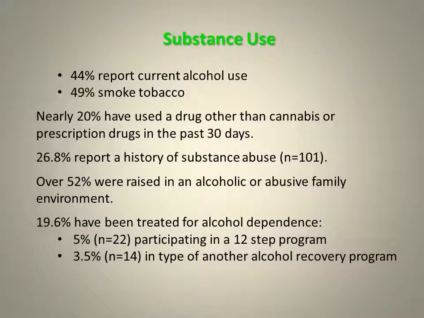In regards to substance use other than cannabis, 44% reported current alcohol use, 49% smoke tobacco, and nearly 20% cite that they used a drug other than cannabis or prescription drugs in the past 30 days, with the most common drugs reported being crack cocaine, heroin, methamphetamine, and MDMA, and 26.8% report a personal history with substance use. Additionally, over 52% report they have been raised in an alcoholic or abusive family, which is an interesting finding, and 19.6% state they have been treated for alcohol dependence, with over 5% participating in the 12-step program and 3.5% in another type of alcohol recovery program.